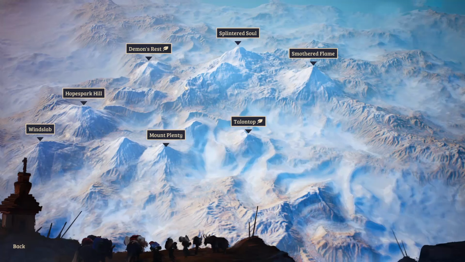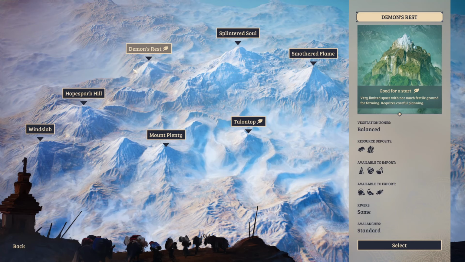Today we want to continue with the standard mode we did last time, Hope Spark Hill, which was again the tutorial. Now we move to the Demon's Rest. There's going to be a lot more resources, a lot more space. There's going to be avalanches for sure.